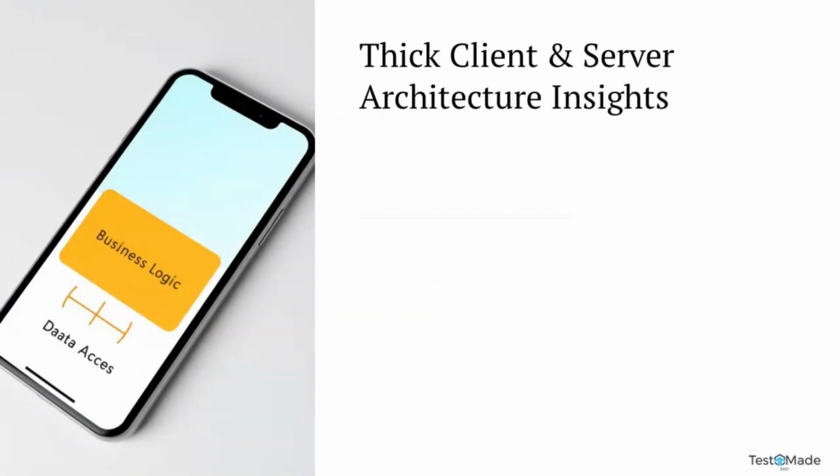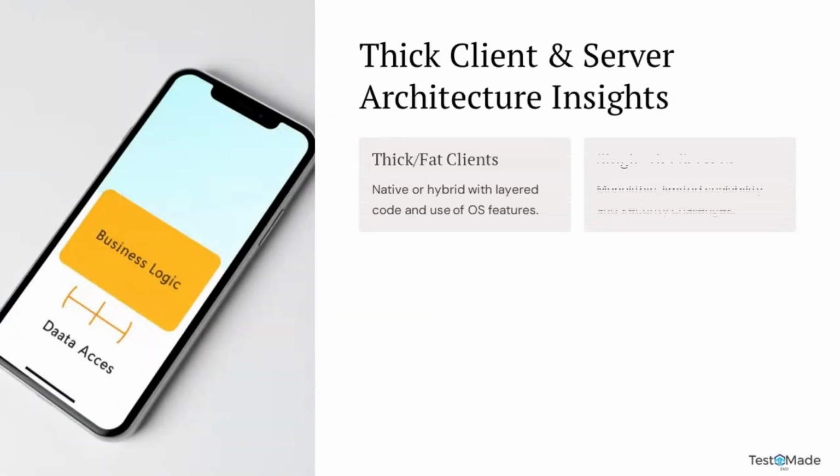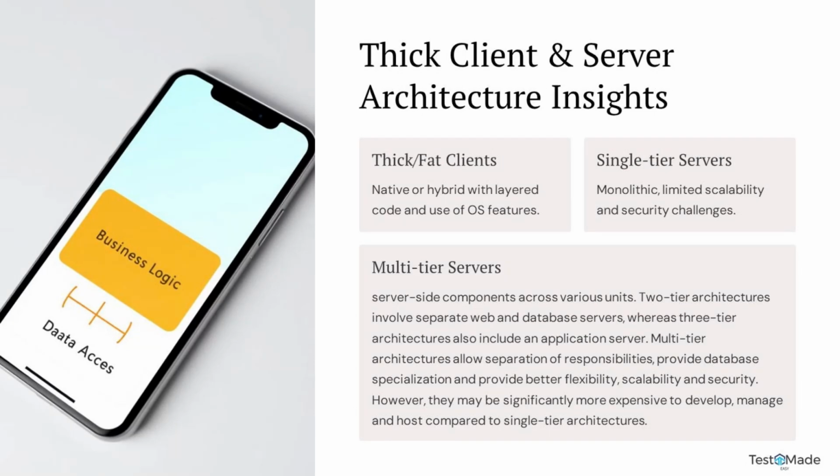Thick client and server architecture insights. Thick/fat client applications may have multiple layers of application code and may use mobile operating system features. These are typically native or hybrid applications. Single-tier architectures are monolithic and have all servers on the same machine. They are less scalable and harder to secure.